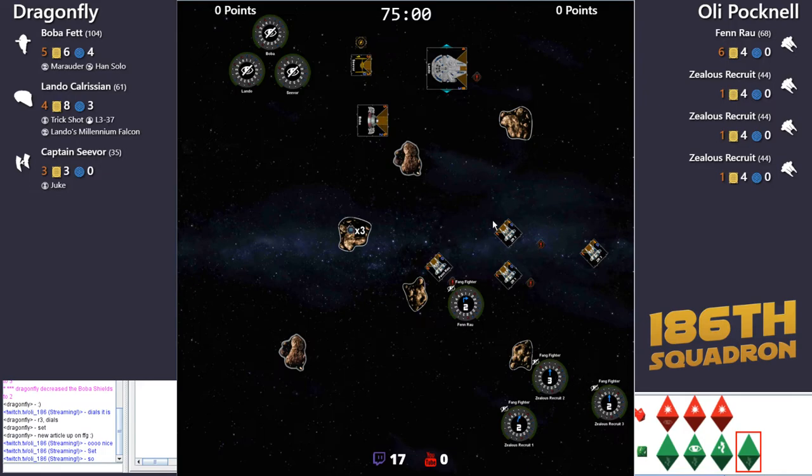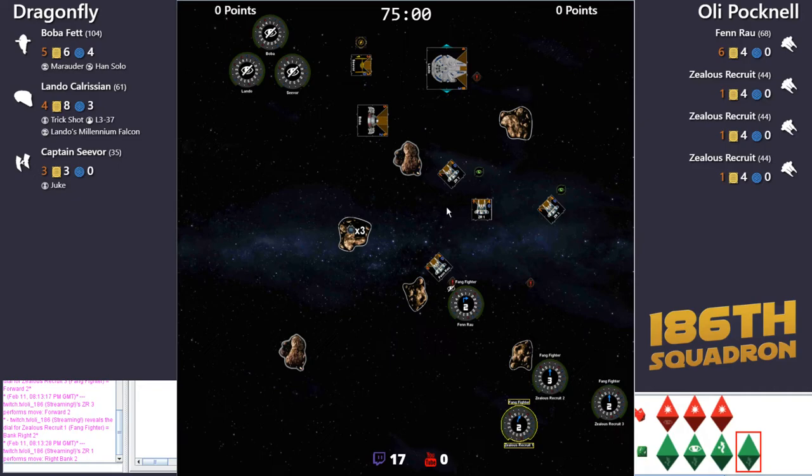I don't like the idea of going 3 forwards with this guy, but we're just going to have to do it. So, 3, take a focus, no stress. Hopefully I will dodge the trick shot from Lando, and then he only gets a 2 dice shot, and Fang don't care. This guy is going to get trick shotted, but that's okay. He's the one that sits back and does some damage, and this guy says, I will sit here and shoot you because I'm annoying.